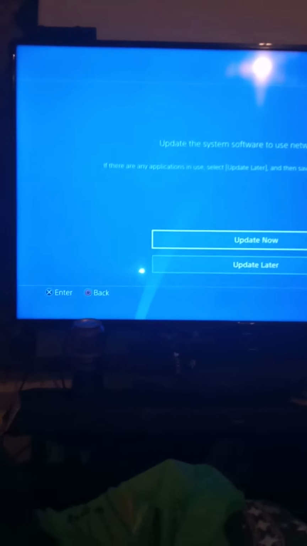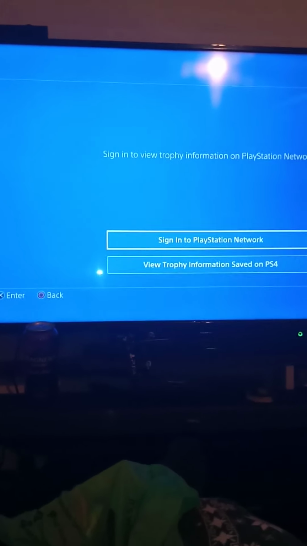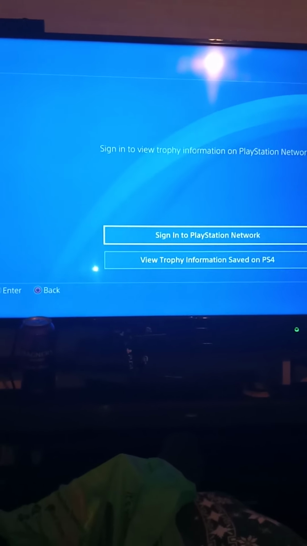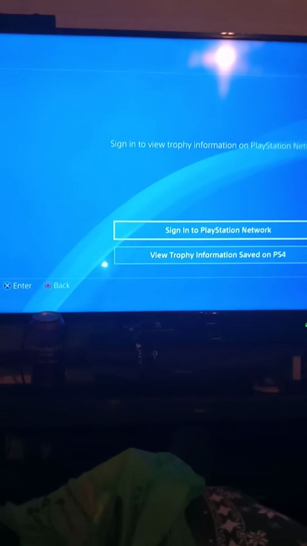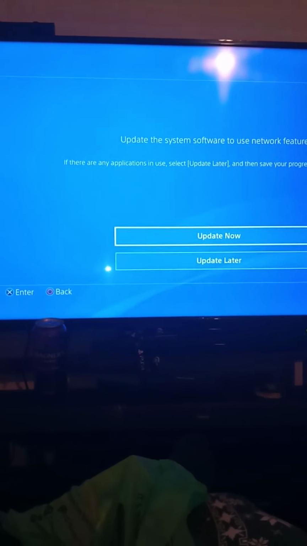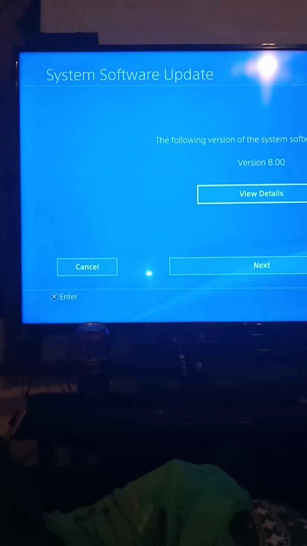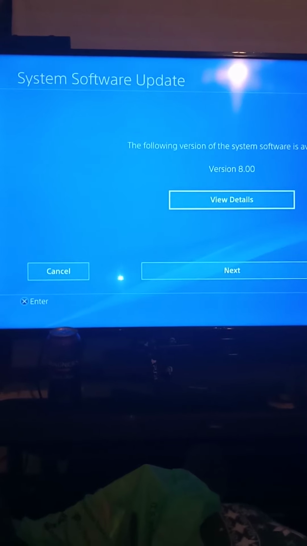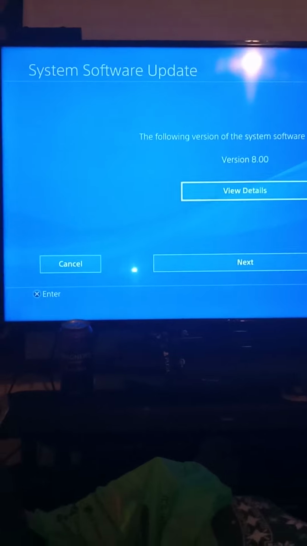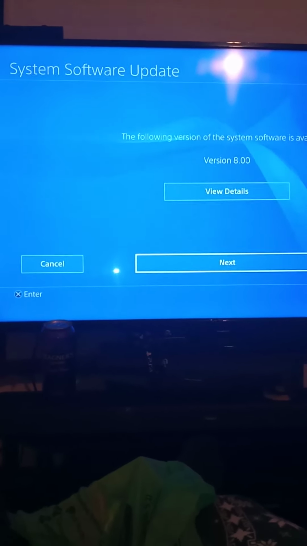So what we're going to be doing here, we're going to go into there, update. Then it'll ask you for something like sign in, view trophies and PlayStation Network view trophies. So you want to sign in to the network. It says update now again. Then you want to go into here, select system software, then follow the system software available. Viewing, and just cancel there, next. So you want to go for next. You don't want to go for viewing details.